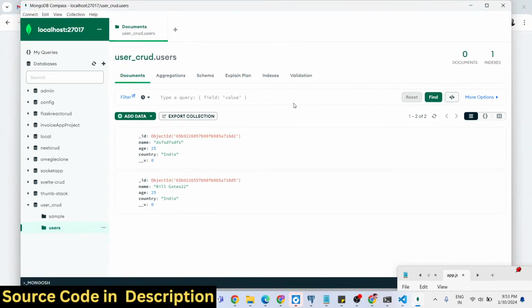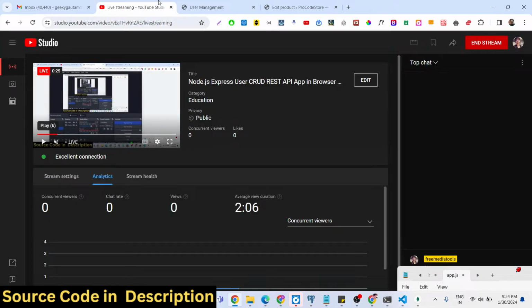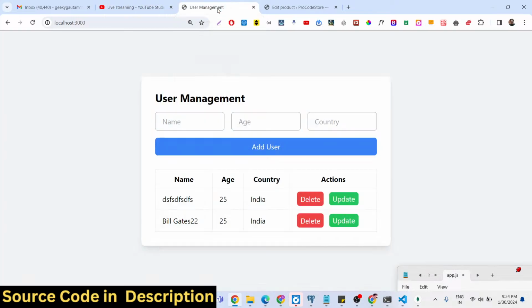So we will try to build this application, CRUD REST API, and we will be using MongoDB as a database, and we are using Handlebars as a template engine to basically construct this interface. And we will be using the ORM library, which is Mongoose library, to actually interact with the MongoDB database. So we will try to basically build this application from scratch.